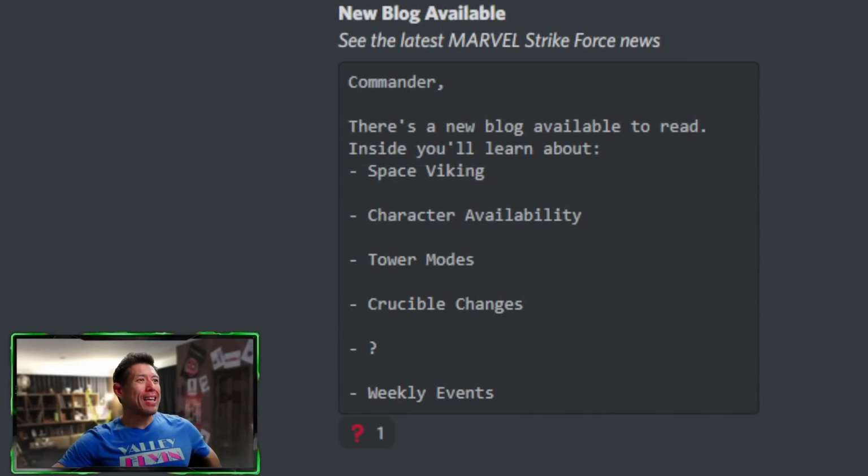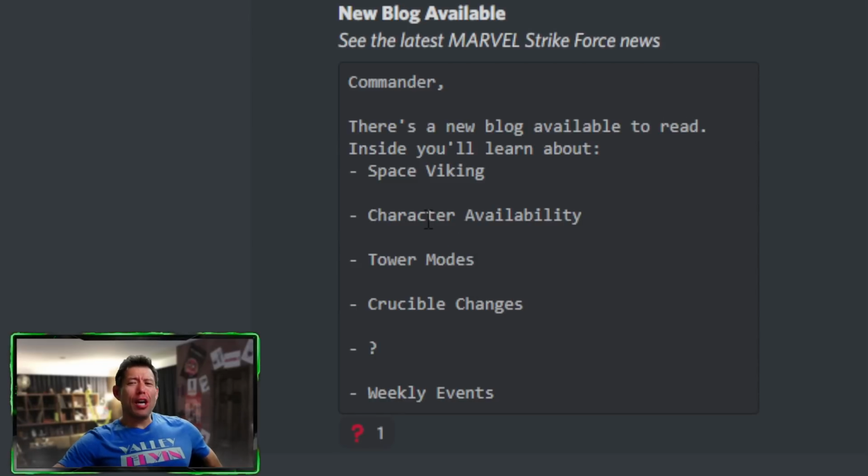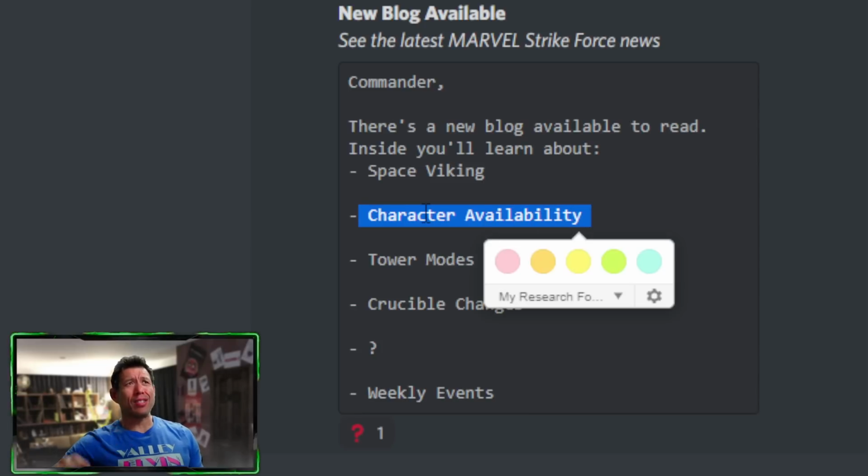And last but not least, we have the data mines, the question that I asked at the beginning of the video. Where is Tower Mode? We saw this data mine about what's coming in the blog post, and we did see information about the Space Viking event. Nothing about character availability. I wonder who they were gonna make farmable. Maybe they forgot somebody. Maybe these issues with these Summer of Thunder milestones caused so many issues that they just forgot that a character is supposed to be farmable or available. So I'm not sure if this got delayed or just got canceled.